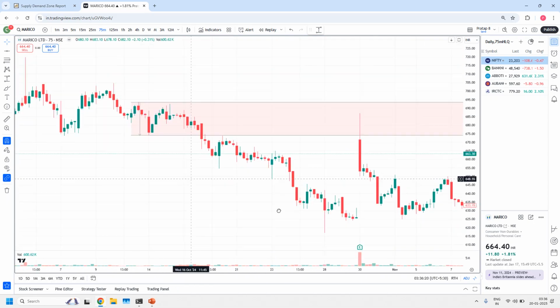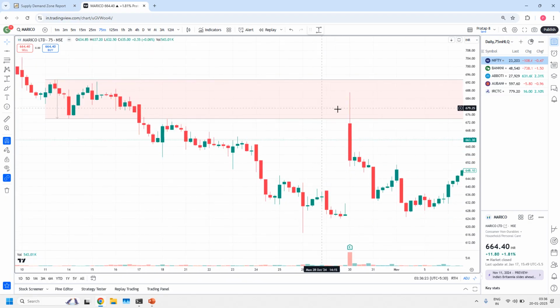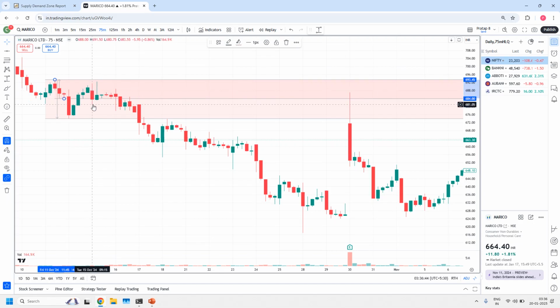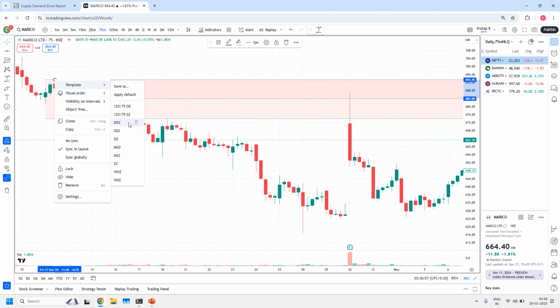So in the 75 minutes time frame, are there any zones? Here you have a rally. Here also you have rally, 1, 2, 3 base candles and a drop candle. So here also you have rally, 2 base candles, drop. LOTL scenario. Here also you see you have a drop, 3 base candles and drop. This is also LOTL, but this is the main institutional 75 minutes order flow.